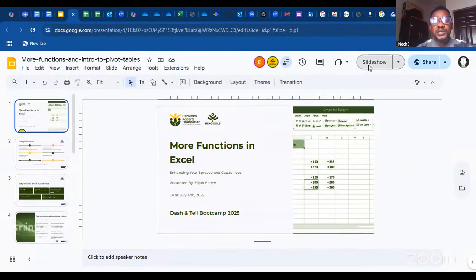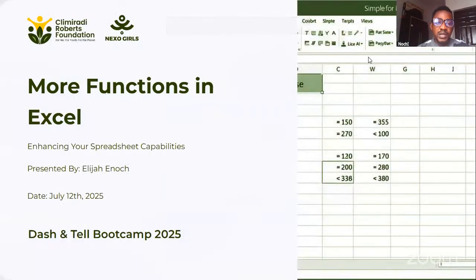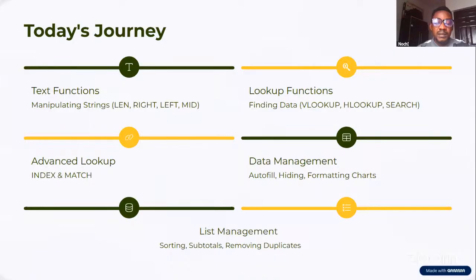So what we'll be talking about today are as follows. So we'll talk about manipulating strings. Now, a situation you can have is first name in a particular column, last name in another column. So you don't want it to appear like first name, last name. You just want it to be together. Let's say Eze, Favor.